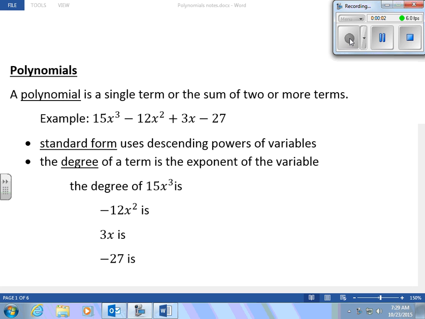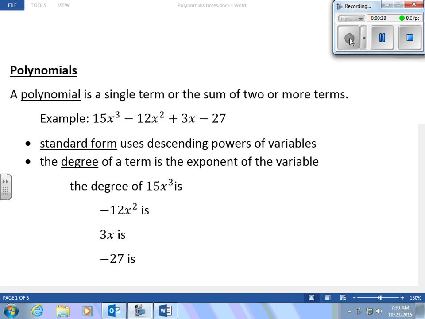In this lesson, we're going to look at polynomials, and we're going to start with a bunch of definitions. But as the lesson progresses, you'll see that a lot of the things that we talk about are things that we have done already when we looked at terms and simplifying algebraic expressions. So although some of the skills are going to be new, some of them are just so closely related to things that we've already done.